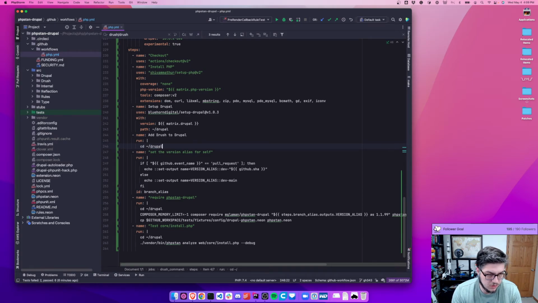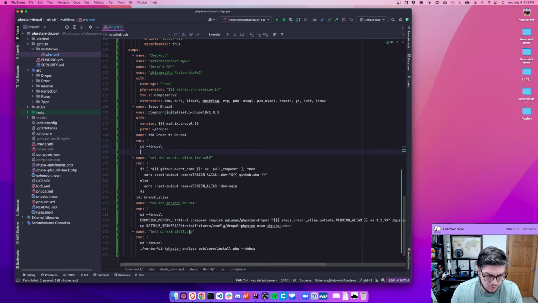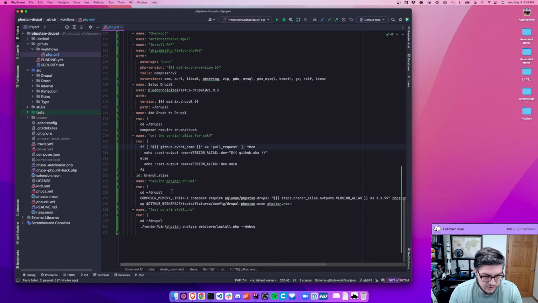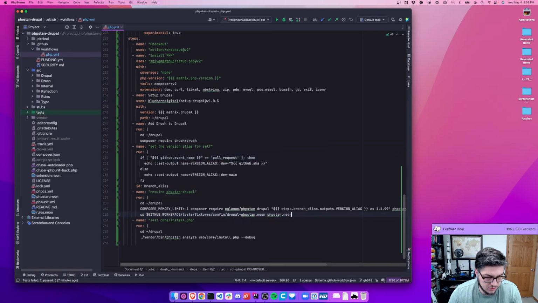CD Drupal. Composer. We shouldn't need that. Require Drush. So that sets the branch alias. Let's no longer copy this.